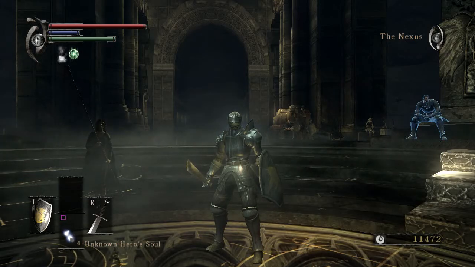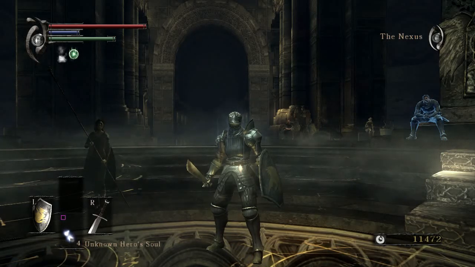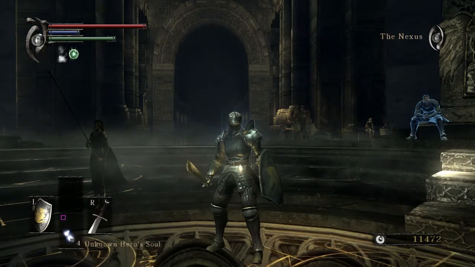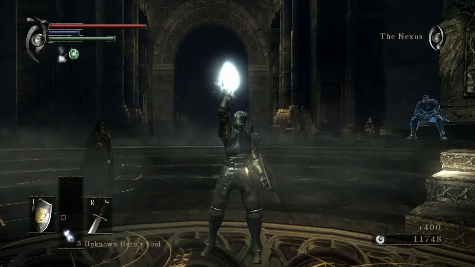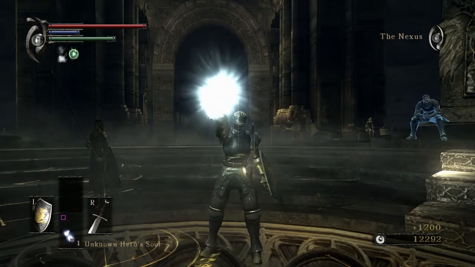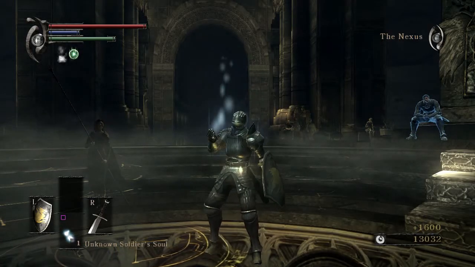Just to recap the previous episode, we ended up beating the Tower Knight and got ourselves transported back to the Nexus, and I actually just went ahead and put all of the consumable souls that we had picked up in the previous zones on my hotbar, and I'm just going to go ahead and use them. And then once we have used all of these, I'm going to go ahead and talk to the Maiden in Black. We're going to level up, and then actually I think we're going to move on to the next area.